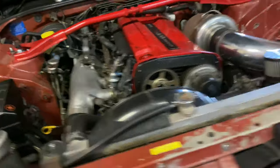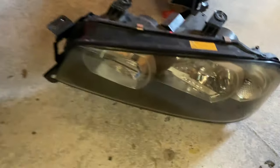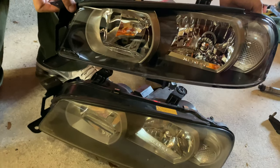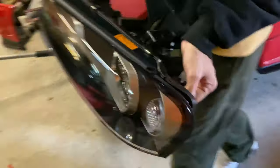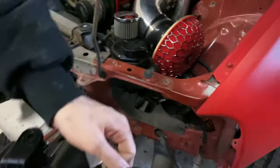And we are gonna go ahead and show you guys the difference between the old ones and the new ones. So this is a 25-year-old headlight, and this is a brand new one. Now sometimes you can fix these by buffing them and re-clear coating. But yeah, you can't beat the brand new. You can check here on the back. It does have the same plugs. Everything's the same. And we're gonna go ahead and hook these up.